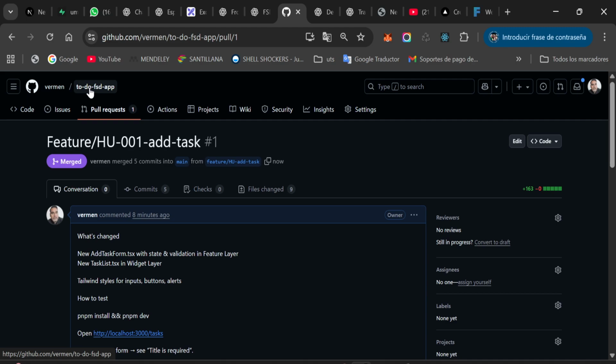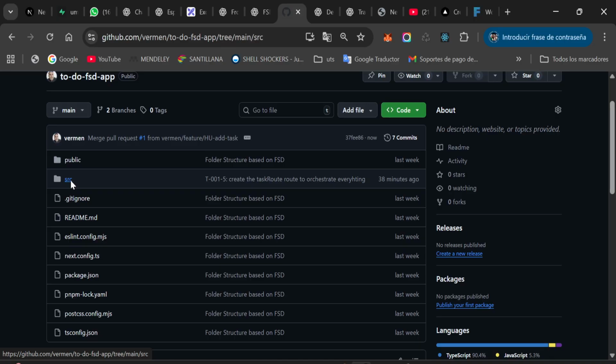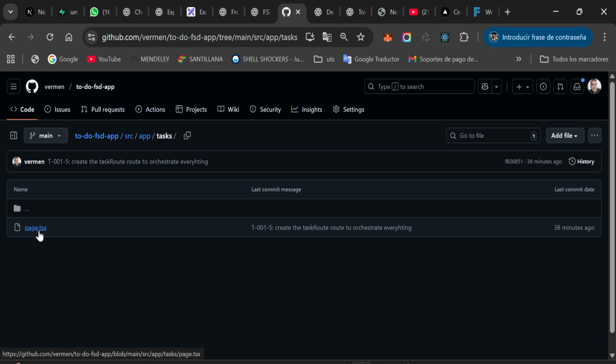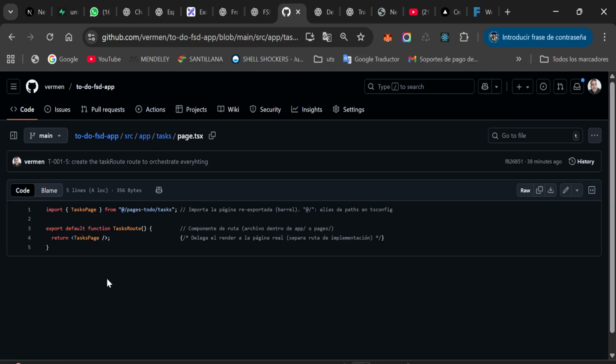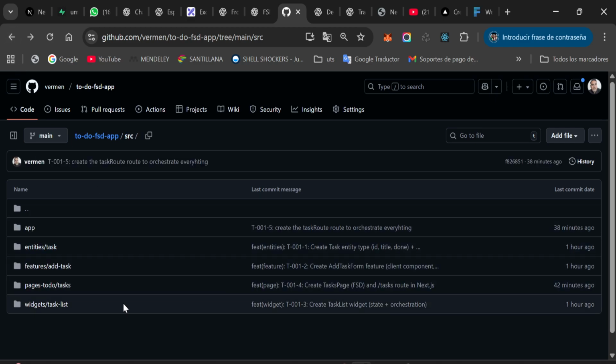Let's move back to the repository, and in the code we are going to see, for example, search app task, and look at this, the file page.tsx. Everything is in the respective place, and everything was submitted into our remote GitHub repository.